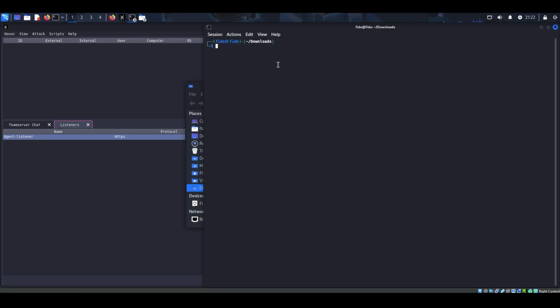And we're gonna set up a simple Python server. So type python3 -m http.server. Now it's listening on port 8000.